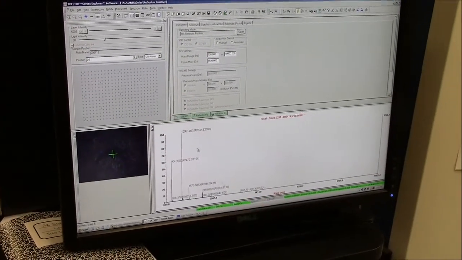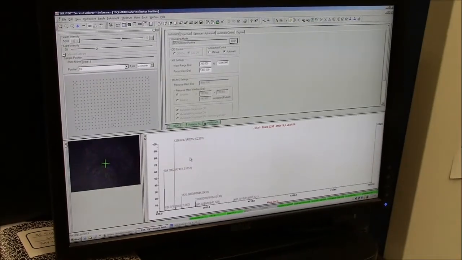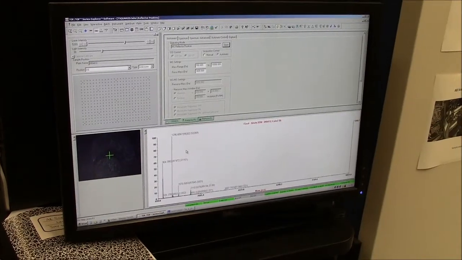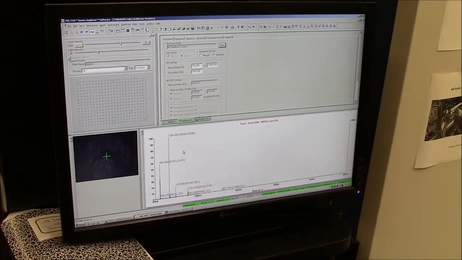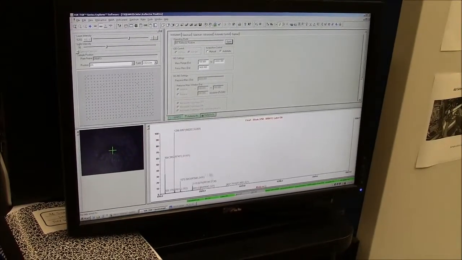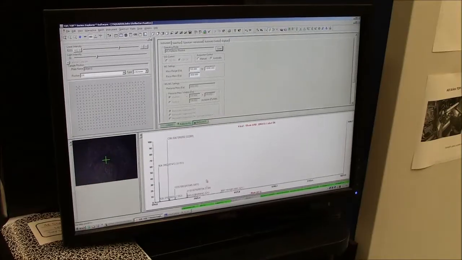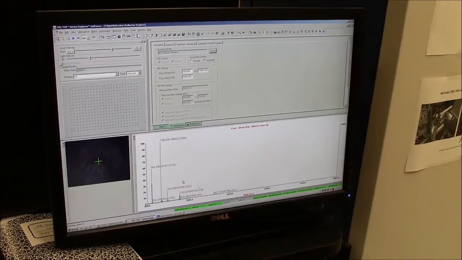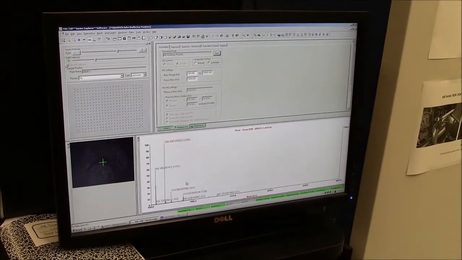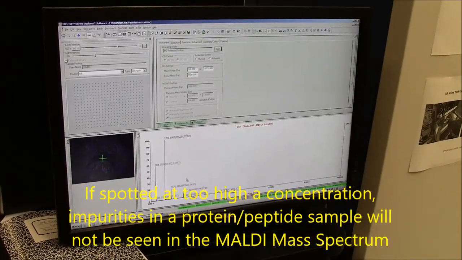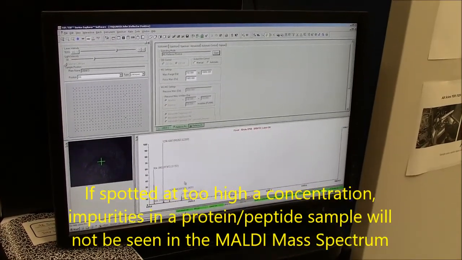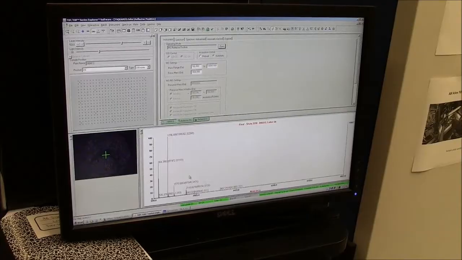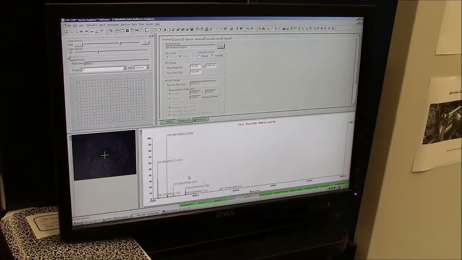Like in all MALDI, it's going to preferentially ionize small things over large things. It's not a quantitative instrument. And it has very poor linear range. Its dynamic range is like 100. So it's just really not good. It preferentially ionizes everything. If you have too much of one thing there by 100x, that's all you're going to see. So people are always fooling themselves if they spot a peptide sample and they spot it at high concentration. If they spot it at high concentration, then it looks like it's really clean, but then all the small impurities are 100x below, and so your dynamic range is really bad in this machine. So it looks really clean, but it's not really clean. So that's why I'm saying dilute your solutions.